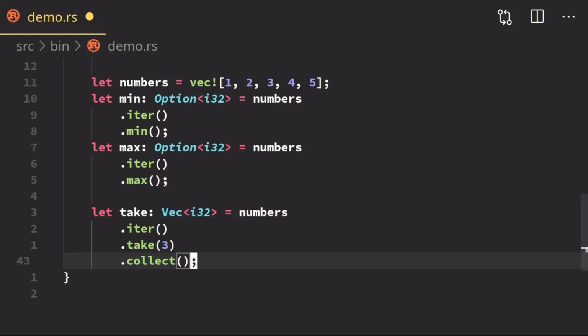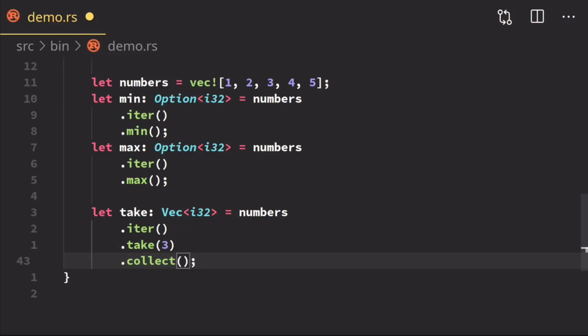The key takeaway with iterators is that they do not actually execute anything, it's just a configuration step. So again, with this one, the iterator just tells the compiler, hey, we want to go through each element at some point, and when we do, we want to take the first 3. And so at this point, the configuration is done. When we call collect, now collect will say, okay, let me check this configuration here. Oh, I see you want to take the first 3 elements out of this iterator. I'll go ahead and do that, and then create a new vector for you.